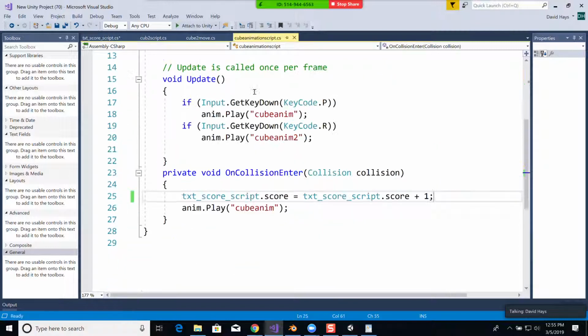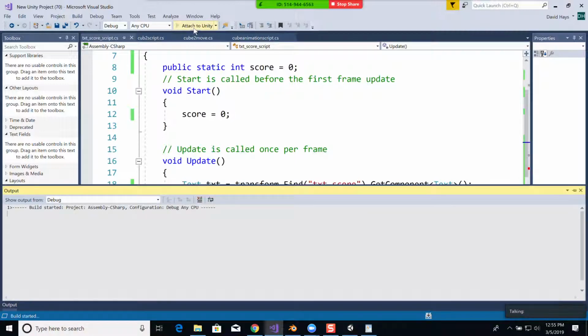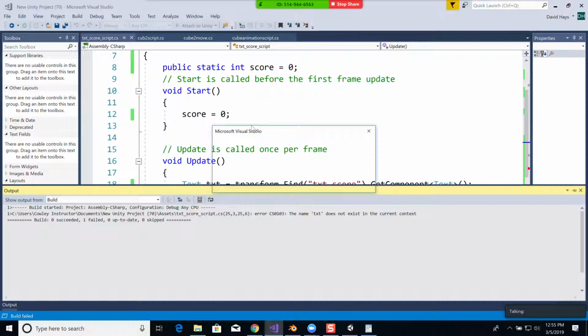Okay, so over here in our cube animation, we're updating the score directly over to here, and then through the update, I'm just updating it. Name text does not exist.